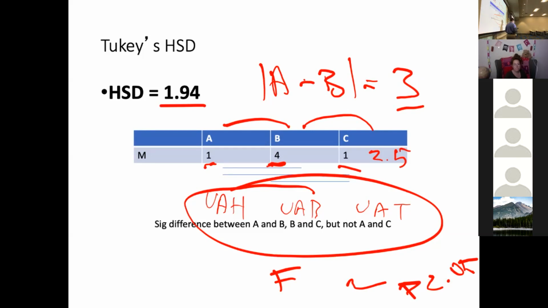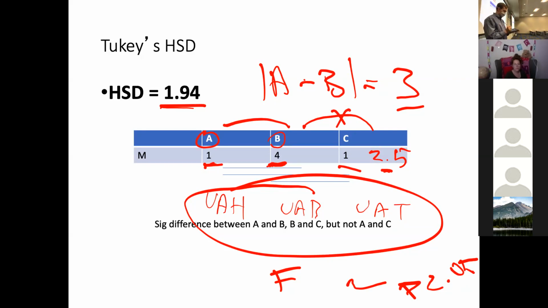So if there's a significant difference, we have to see, okay, well, in this case, UAH has a lower, which is better, awesomeness score than UAB, and that's significant. That 3-unit is significant when compared to 1.94. We're comparing 4 to 2.5. That gives us 1.5, so there's no significant difference between the groups in that case. And let's compare UAH to UA Tuscaloosa. That's, again, a 1.5 unit difference, so there's no significant difference again there.